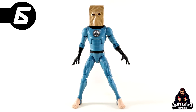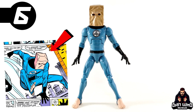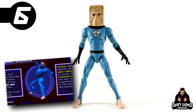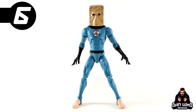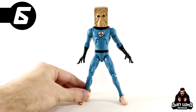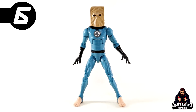At number 6, a character design with a little bit of nostalgic attachment for me — it is of course the Bombastic Bag-Man Spider-Man. That is Peter Parker hidden underneath that brown paper bag, wearing Johnny Storm's old Fantastic Four costume so his identity wouldn't be revealed. It's crazy how just a few pages of an old comic can roll into this cult following. I first came across this costume design on an old PS1 Spider-Man game, which is why it's nostalgic to me. It is great that we can now have this represented in plastic on our Marvel Legends displays. It even has the kick me sign on the back, which is a fun touch. It came with some interchangeable hands on a retro card. Yes, it's on an old Marvel Legends body, but it's more about what it represents. Just misses out on my top five at number 6 — Bombastic Bag-Man.